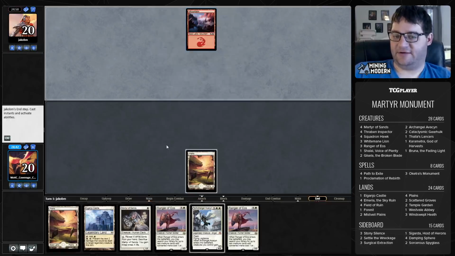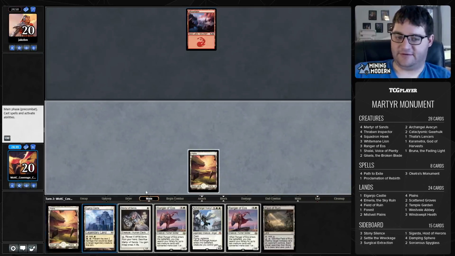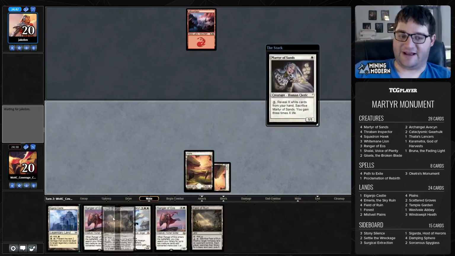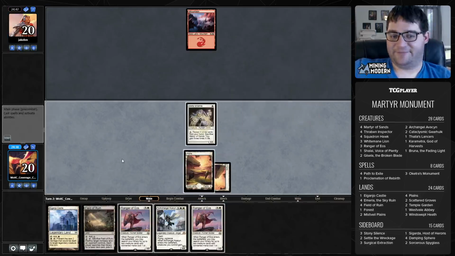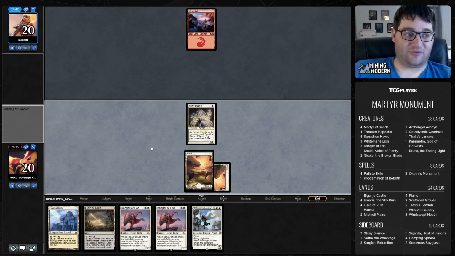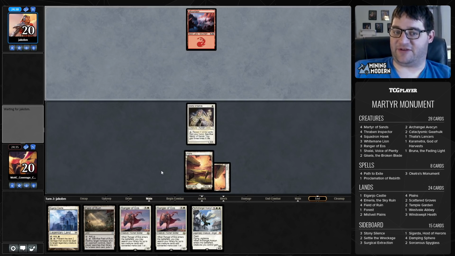Basic Mountain, okay. Probably getting burned here. If it is burn, this Martyr Sands is going to be very good, gaining 9 life off of it, pretty nice. All that said, our hand is actually not really that great. It's very slow, but if our opponent's on some sort of burn you to death strategy, just Ranger of Eos fetching a bunch of Martyr Sands could be just the trick.